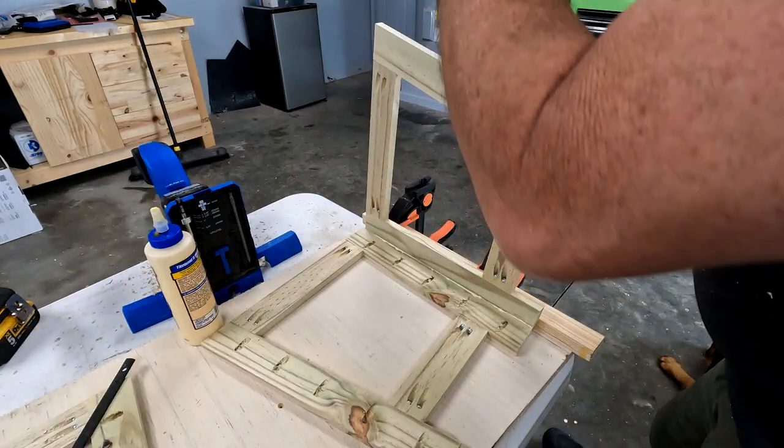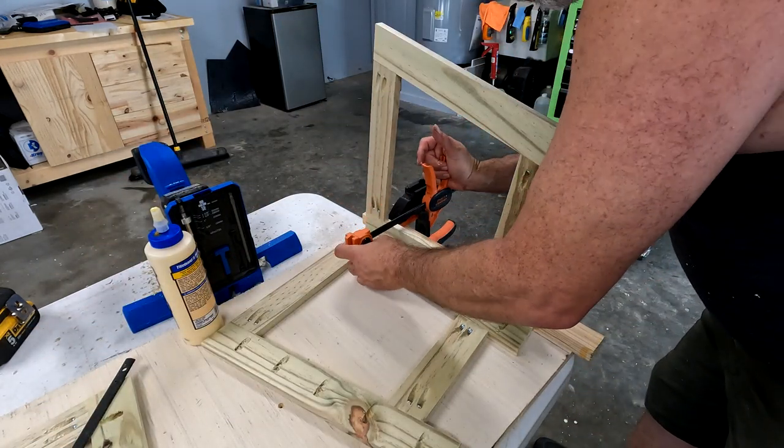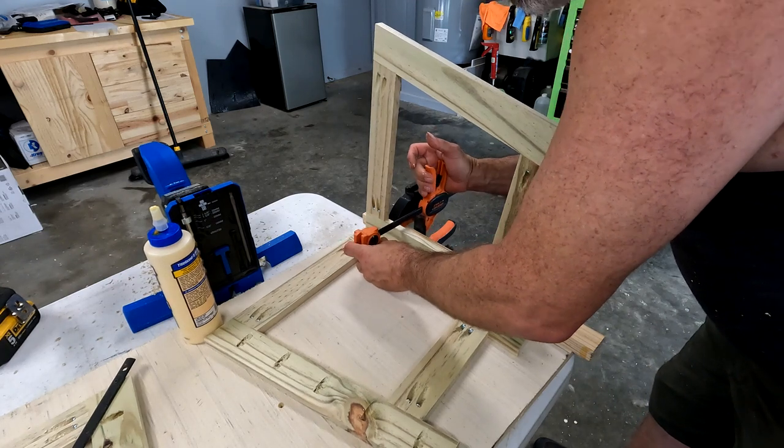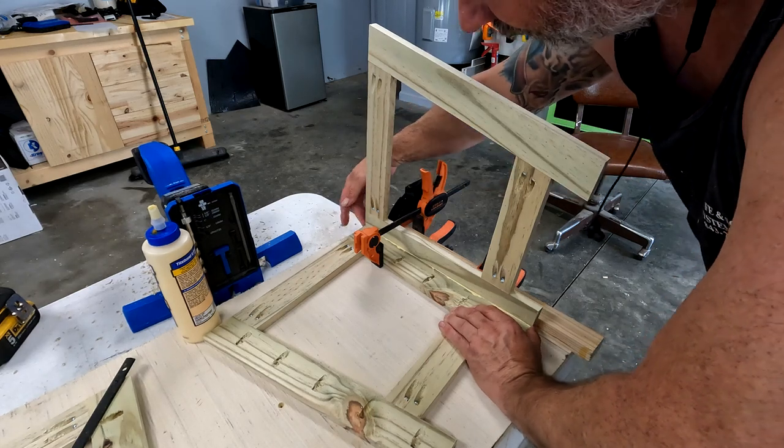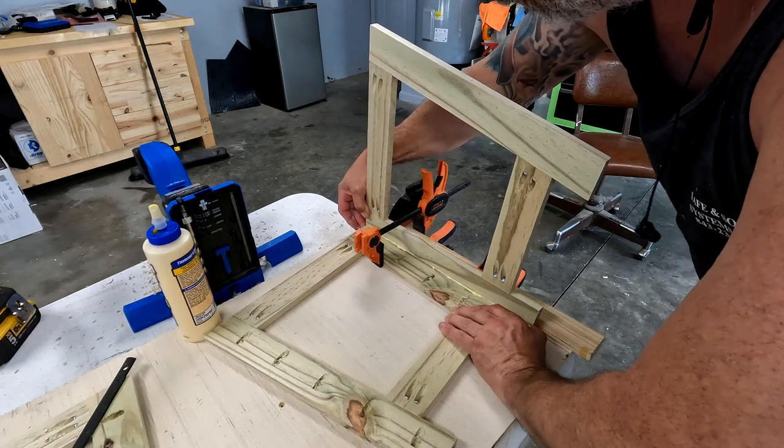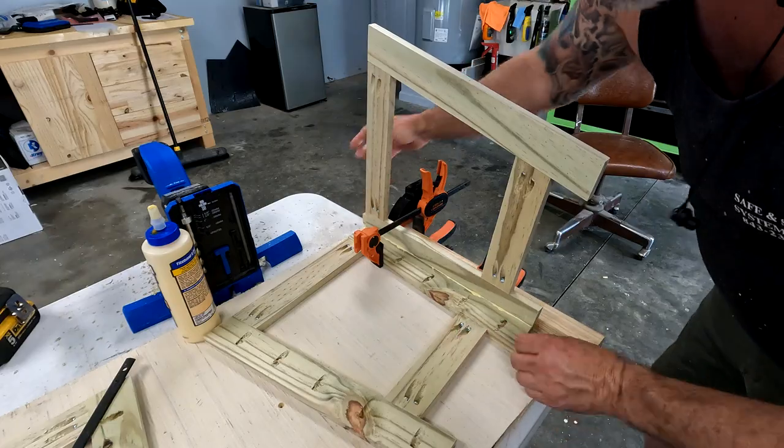I'm just going to take a couple small clamps and pull it tight while I screw it. Again, that just keeps everything from moving on me. So I'm flushing out my top and my bottom piece, and then screwing it together.